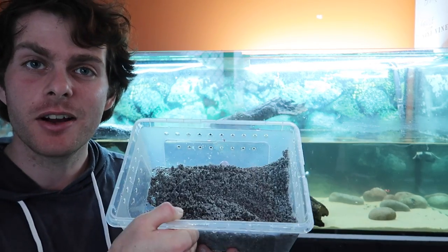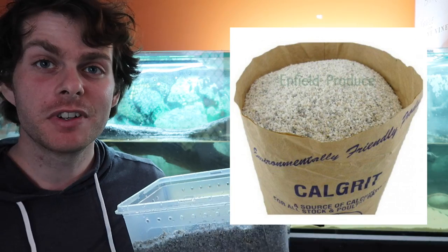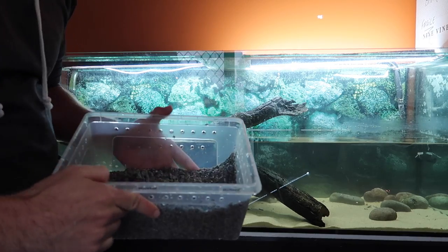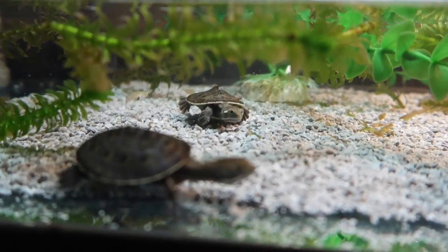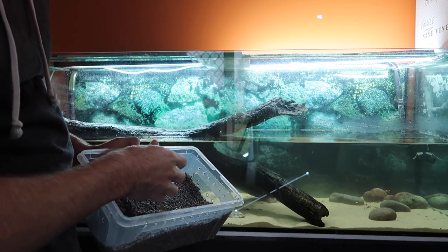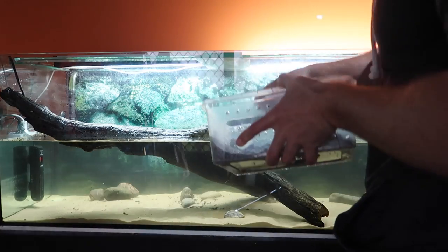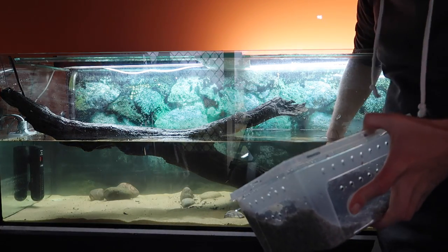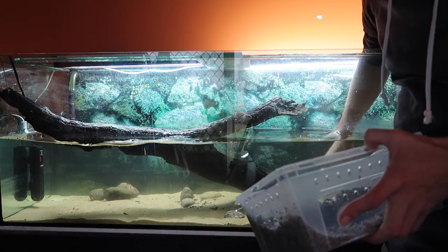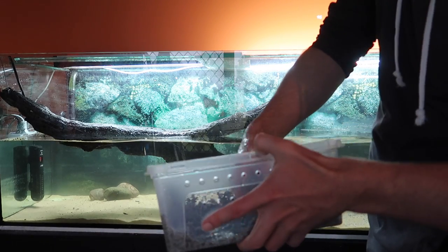Another important part of your turtle tank is cow grit or crushed limestone. This is important for balancing your pH and improving the hardness of the water, which is important for your turtle's shell and general health. I'm using some that's already come out of a tank so it won't go cloudy, but if you take it straight from the bag the tank will cloud up for a day or two — that's completely normal. I'm mixing it in with the substrate. Turtles can eat it too and totally pass it — it actually breaks down in their system and is a good hit of calcium for them.